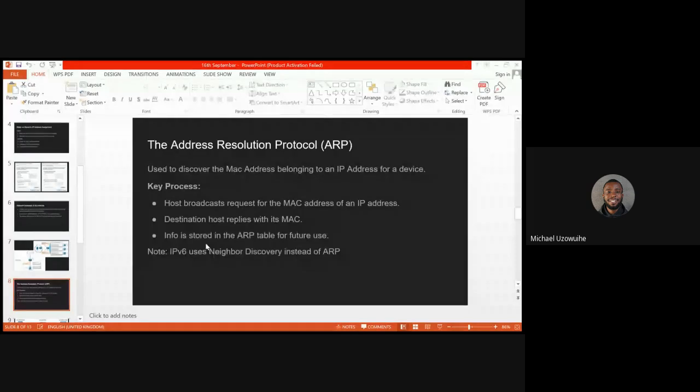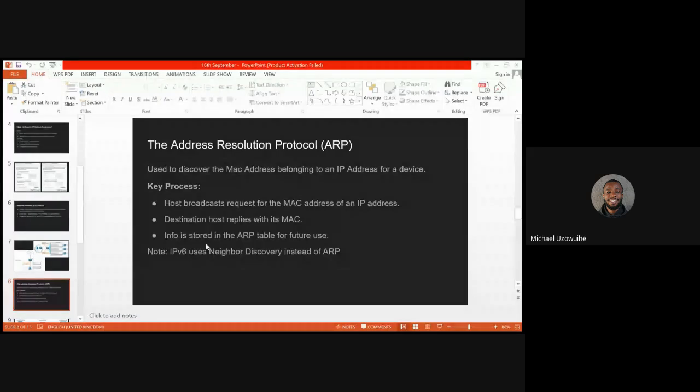So when you shout out, Chinaza answers you, then you can call Chinaza to come, and you now start telling them what you want to tell. So in a place where there are a whole lot of things, you just want to identify who has this IP address so you can communicate to them. That is invariably what I'm saying address resolution protocol helps us to do. Is that well understood?